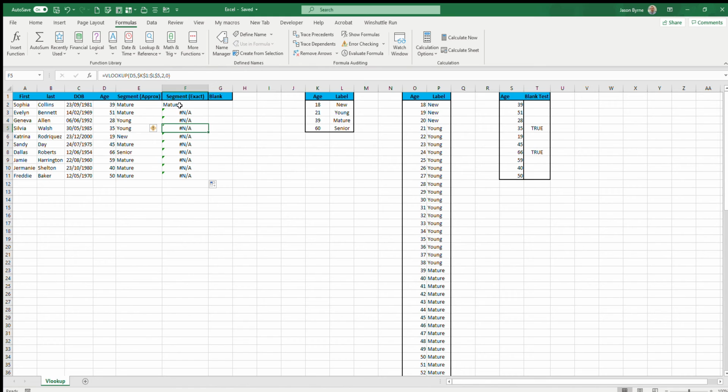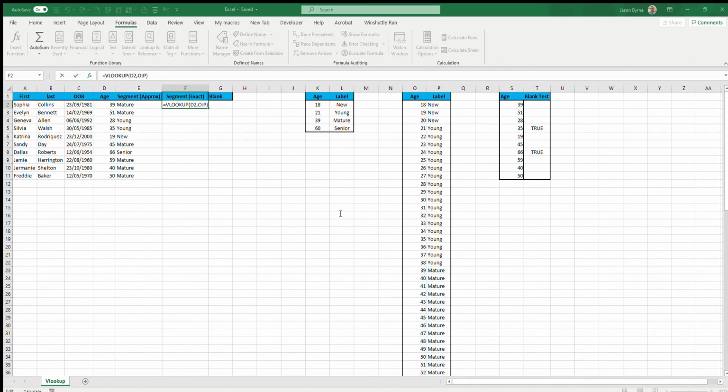So this time we're going to look up the age here, and we're going to look it up in this table. Here we are. Let's try it again. Delete these out. Okay, go to Insert Function, double click VLOOKUP. Lookup value equals 39, table array. This time I could select them and press F4 to lock it, but instead I'm going to do the whole columns from start to finish. So O to P, now it's looking up everything right to the bottom of the sheet.